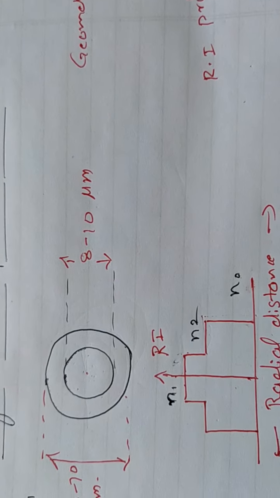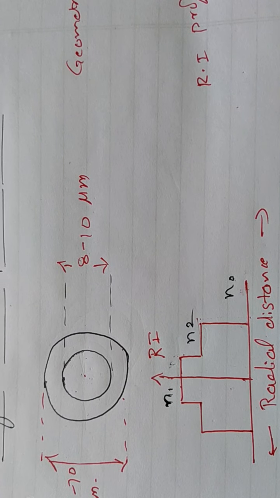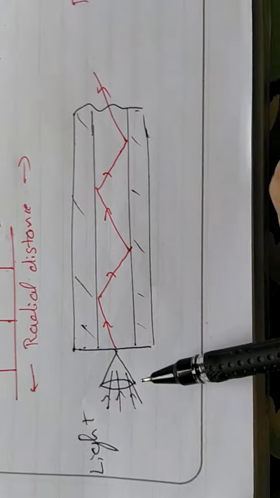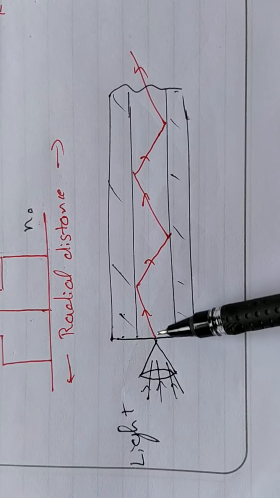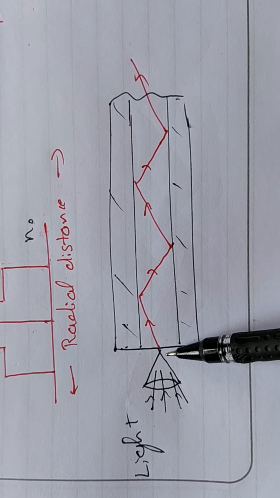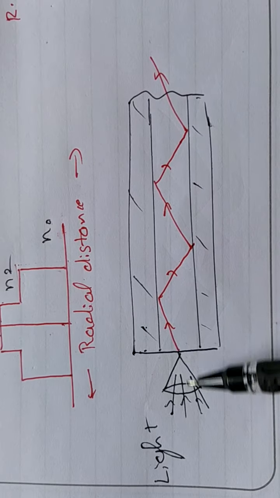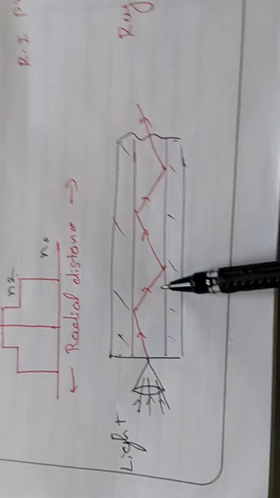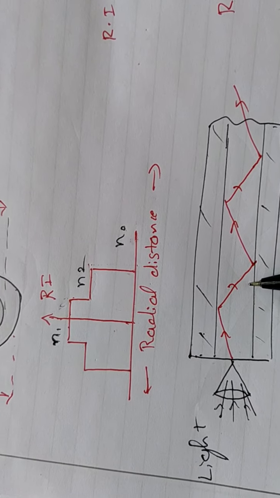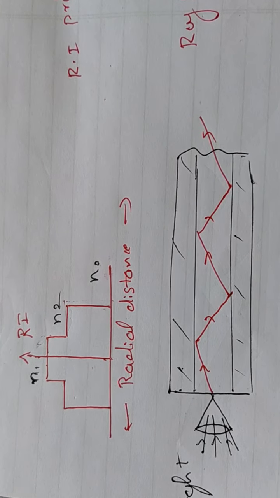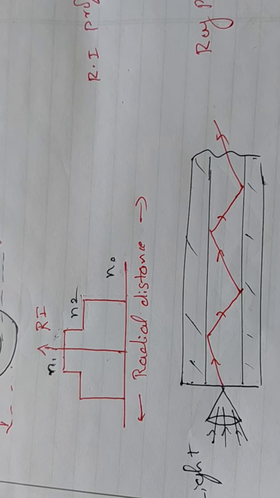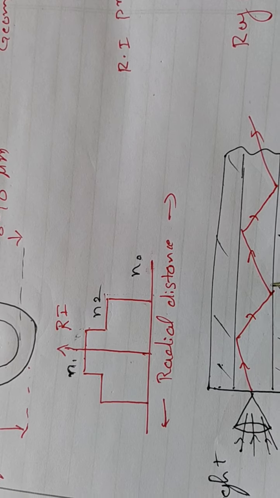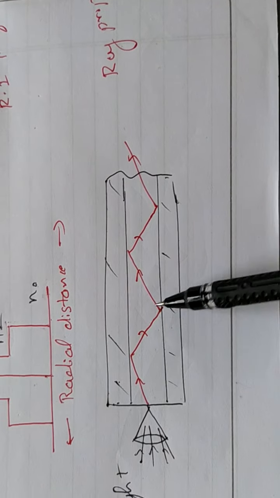Because of the narrow core, it can guide only one mode. Even though light is funneled into the core of the optical fiber, light is allowed to follow only one direction. That's why it's called single mode optical fiber. Single mode optical fiber is the cheapest optical fiber. About 80% of the optical fiber industry manufactures single mode optical fiber. The advantage here is there is no intermodal dispersion, because only one mode is propagated.